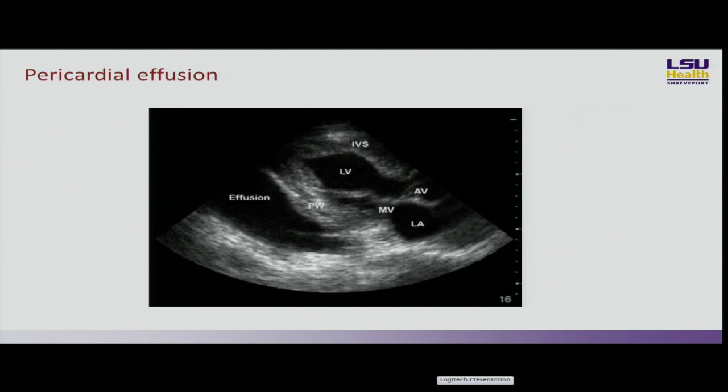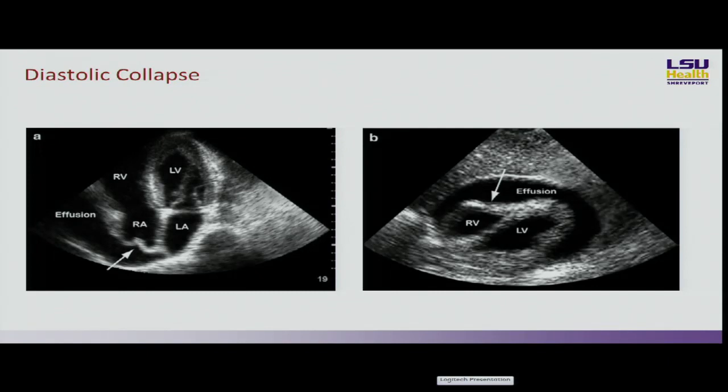So that is nothing new, but where you can go a little bit further, if you pay attention, you can identify if this effusion is causing tamponade. Not all effusions cause tamponade. One of the things that define tamponade is an equalization of pressures. If you have equal pressures in the effusion as you do in the heart, then you lose your distending pressure in the ventricle, and you can get collapse. Here's a right atrial wall collapse, and there's a right ventricular wall collapse. If you see that, that's pretty much pathognomonic, diagnostic of tamponade. And this is a patient you need to treat very, very early.